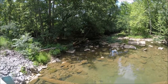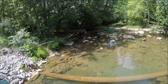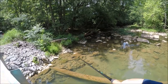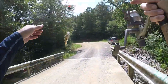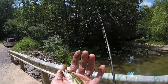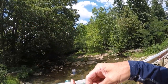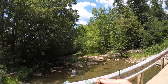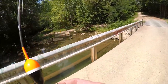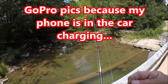He's coming back. He's got it. He's slurping it up, slurping it up. Get it all the way in your mouth, man. The whole thing in there. Oh, what is it? Oh, it's got a dark black stripe. Spotted bass. Everything in here is spotted bass. Sheesh. Not a fan. Oh, sorry, man. But thank you for biting.